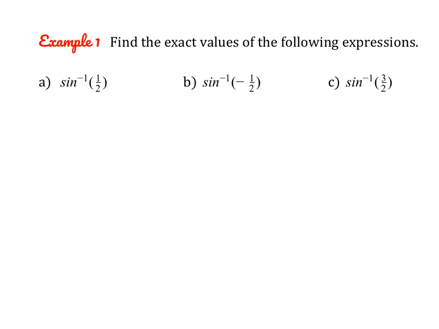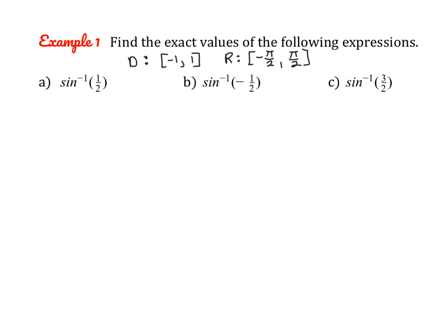Okay, so now let's see if we can apply what we know about our inverse trig functions to evaluate some expressions. So here we're going to evaluate 3 arcsine expressions. Before we do that, let's have a quick reminder. The domain of arcsine is everything between negative 1 and positive 1. That's what we can input into our expression. And then the range is everything from negative pi over 2 to pi over 2. So that's what we can output. These rules will apply to all 3 of these.